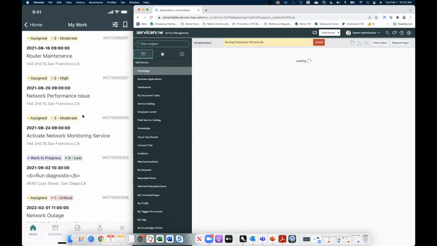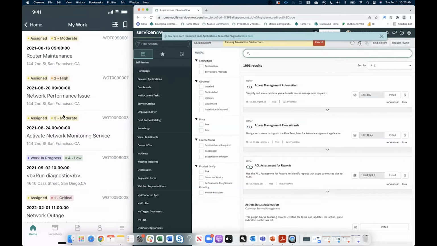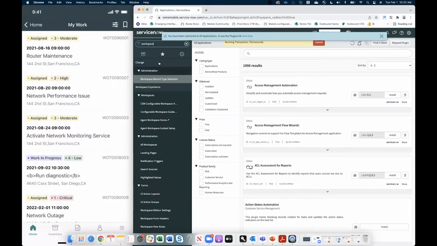This indicates to me that I just have to go into the data item and then modify the query to show the work order tasks that are assigned to me. If I only want to see P1 and P2, then I'll apply that condition. And how I would go at this is I would first think about how my field service technicians currently work on their desktop experience, right? There's probably some technicians that might use workspace, Agent Workspace.